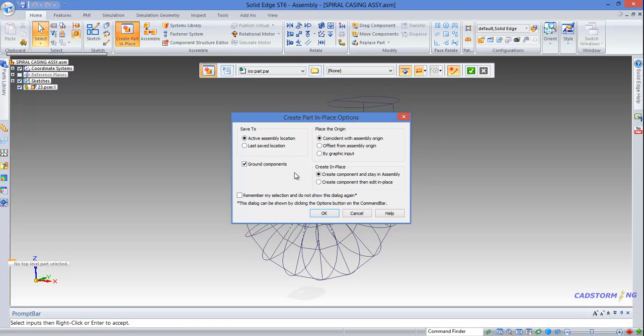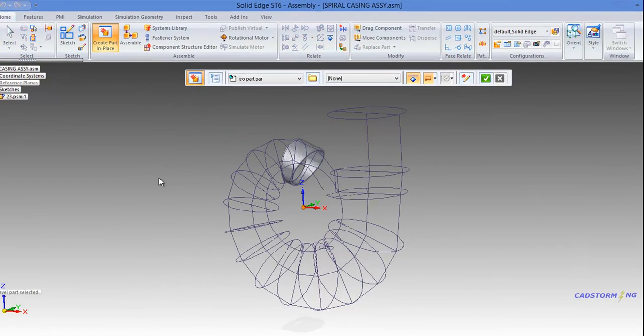Okay, the next thing we will do is to activate this option: remember my selection and do not show this dialog again. So we will not have this create part in place option dialog box popping up every time we create a new component. And we'll say okay.